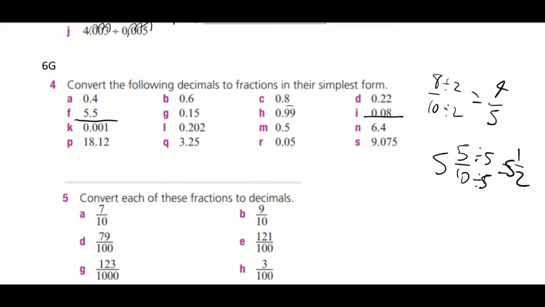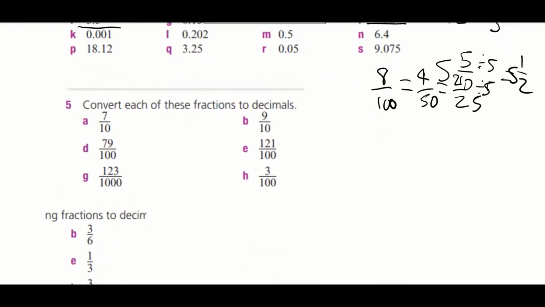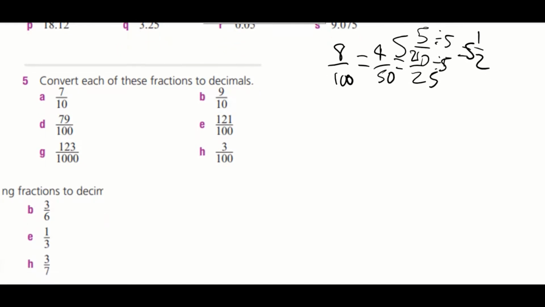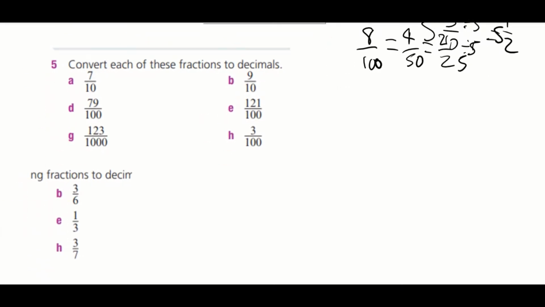Let's say this one, that would be 8 over 100, but you can divide both 8 and 100 by 2, so that would then equal 4 over 50, and you could also divide that by 2 as well, so you could just divide it by 4 I suppose, but by that 2, so it would be 2 over 25 would be the simplified version of that. But that gives you an overview. We're going to cover more of that when we get to our fractions unit. Yay for fractions. Can't wait.